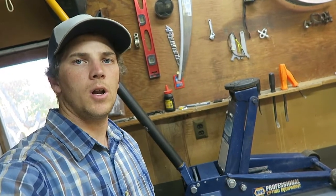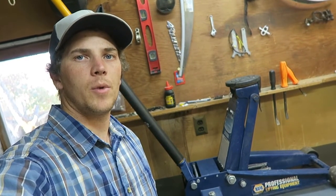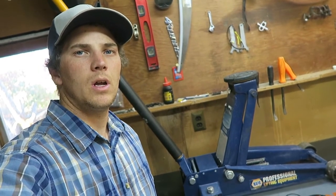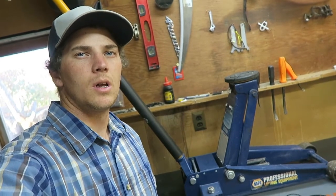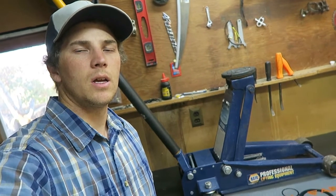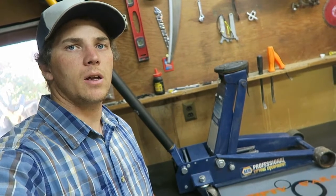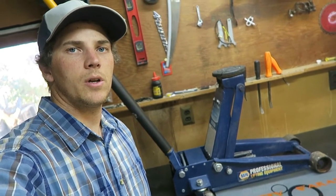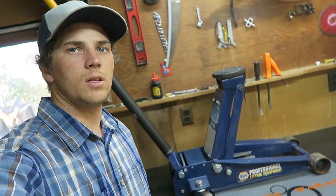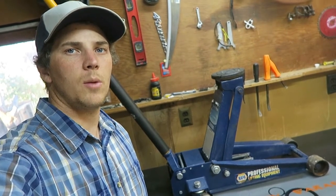So why did I buy a Napa? When I first got married I didn't have a floor jack. I ended up buying a jack from the local pawn shop and it was pretty worthless. My friend bought a Walmart jack and jack stand combo set, and that was pretty worthless too. For a long time I just went without having a jack. Once I finally decided I needed to purchase one, I decided I didn't want to deal with any of the issues I'd had with the pawn shop and Walmart quality.